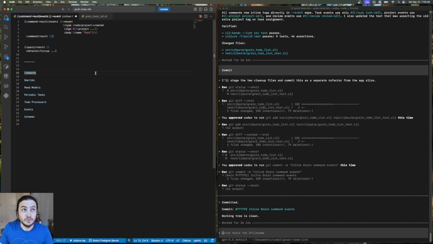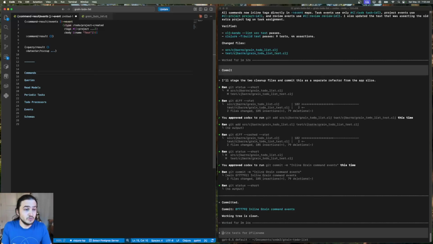And there's already been a better way to build information systems for a while now. It just hasn't fully caught on. And that's essentially event sourcing. And so Grain is an opinionated way to do event sourcing. And it just so happens that it also serves as a great substrate for constraining how code automation works.